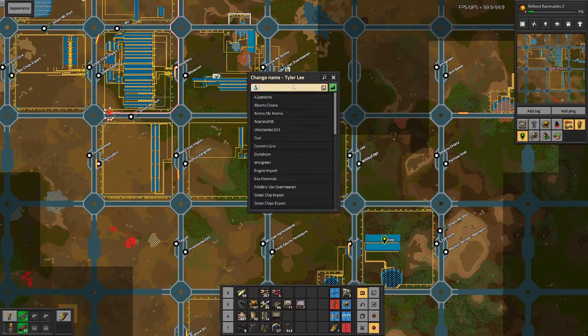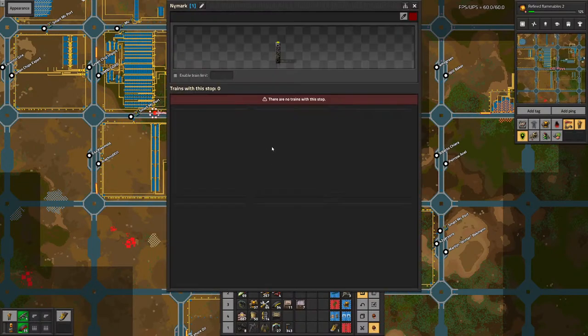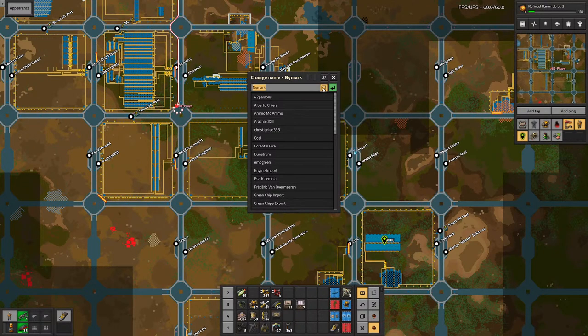Blue Science Import, which is going to need a Blue Science Export, unfortunately, because we're going to have to ship the science to somewhere.